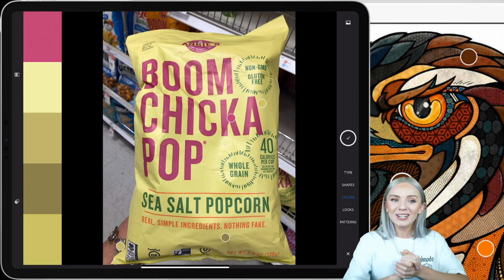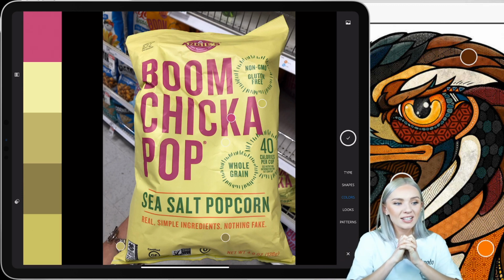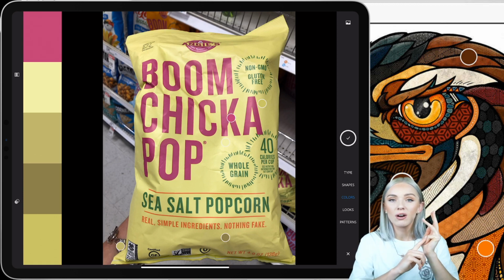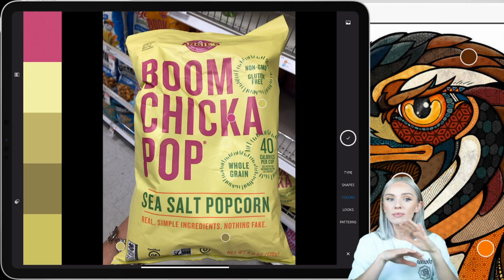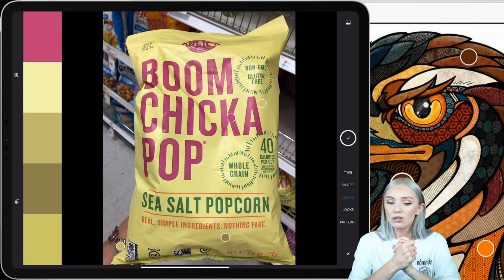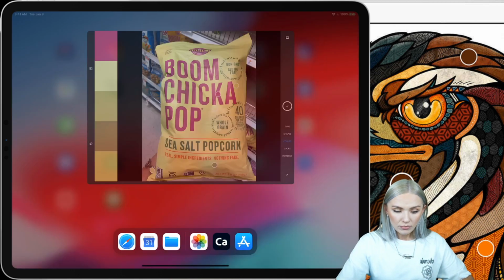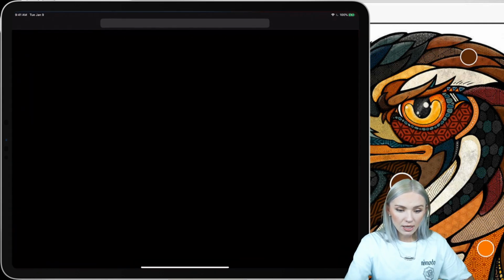Oh, Emma, good question. Emma is asking, Julia, is there a difference in colors if you take the colors from the package and the product site? Yes, probably. Because first of all, the colors that are already printed on the packaging are already distorted, right? So they are probably CMYK colors. This probably has been a digital print. Now, let's try and see.